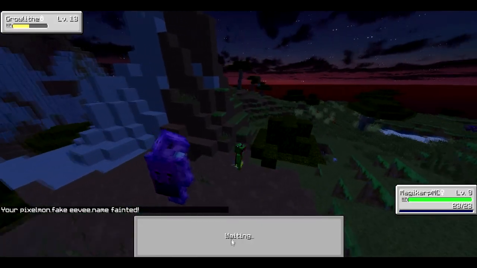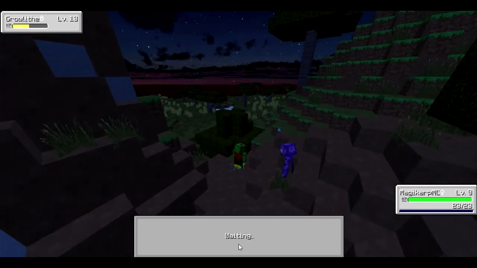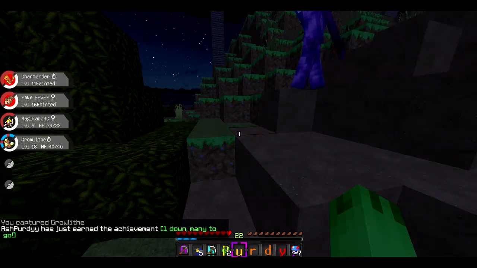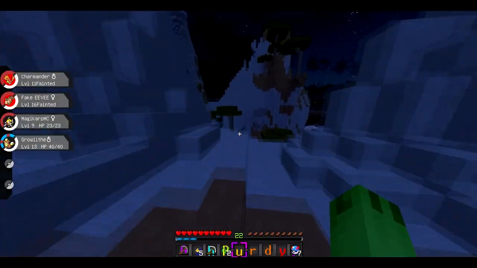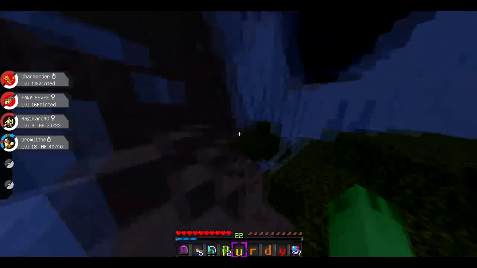Alright, I'm gonna catch this with my Magikarp. That is my whole plan right now. Come on. Just let me catch it. Yes! Alright. Well, I got the achievement, one down, many to go, which is catch your first Pixelmon. I guess I haven't caught my first. Wait, actually, no, my first Pokemon was a Magikarp.